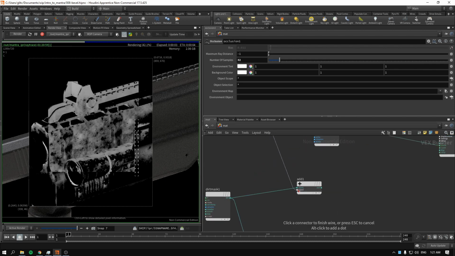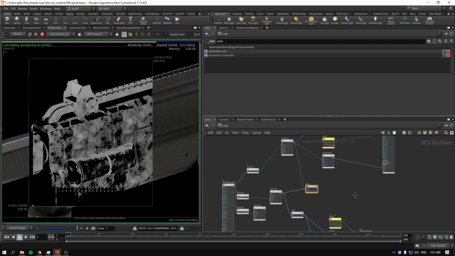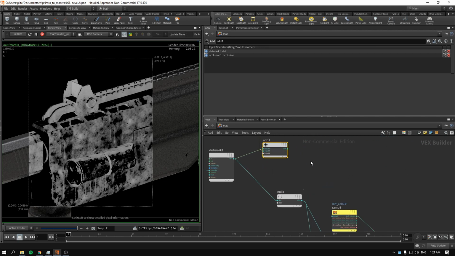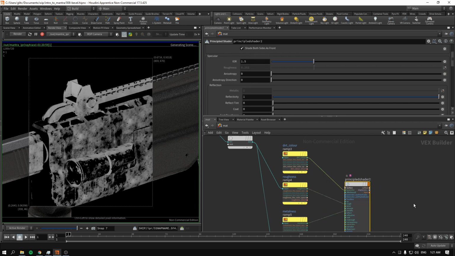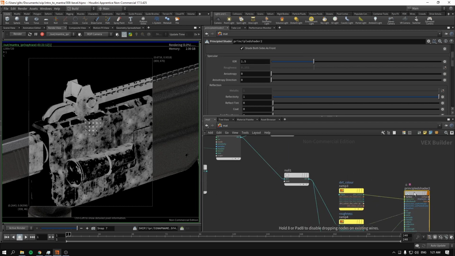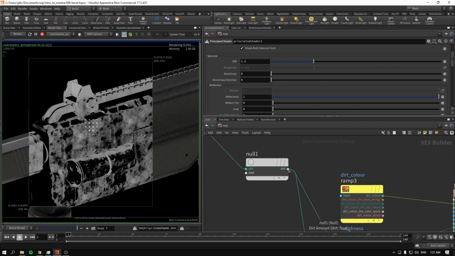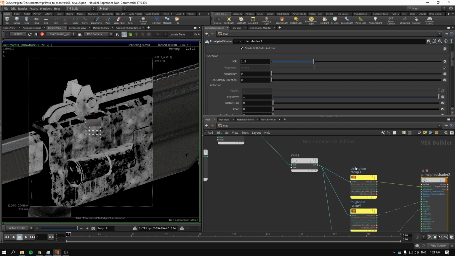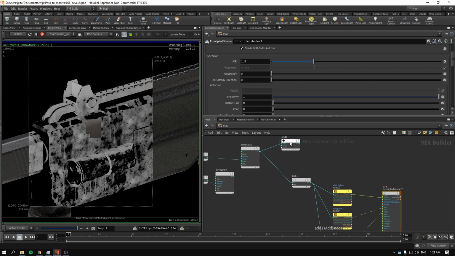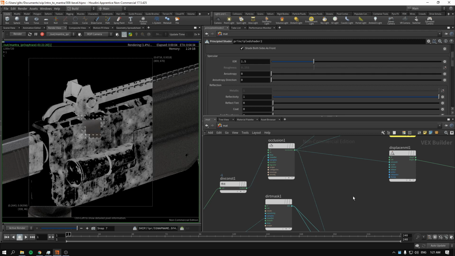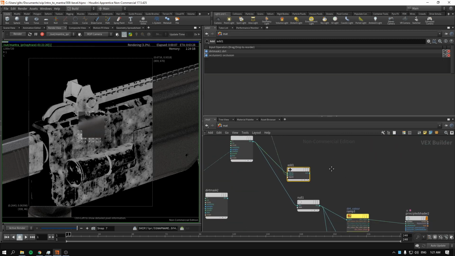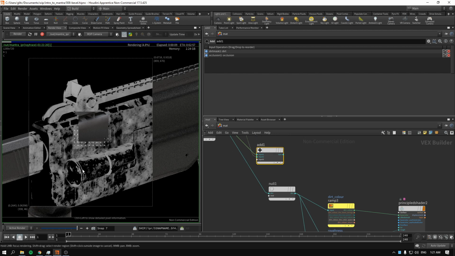If I drag it into our add, and the result of the sum we get into our principled shader, what's happening? So again, to reiterate what's happening, I am adding the occlusion mask to the dirt mask, and this result will drive our shader.